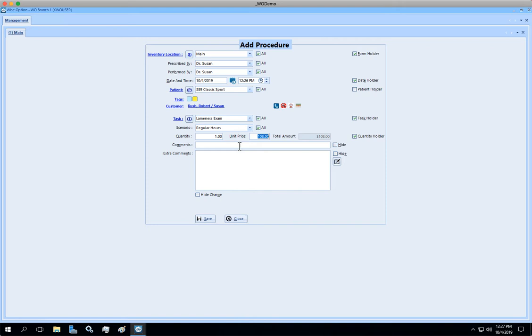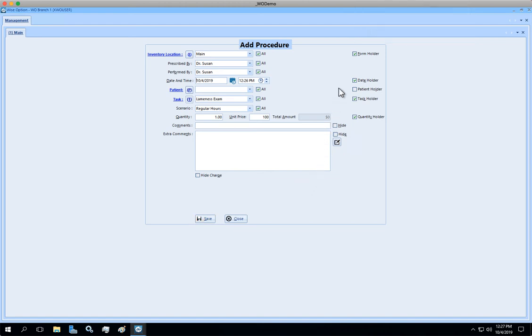You tab over. You can change the price right on the spot, as long as the professional, when you entered, you have the discount allowance. If you don't have the discount allowance for that patient, this field will not be available. Here you have the short comment and the option to hide, extra comment and the option to hide the comment. And here I'm going to charge for this, I'm going to round to $100 and save.